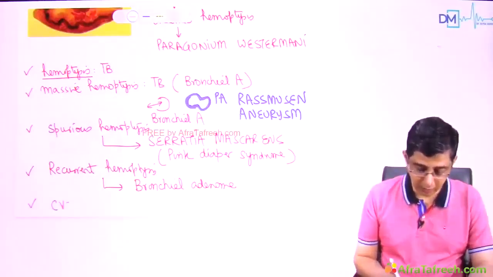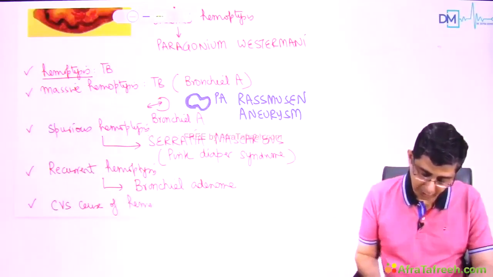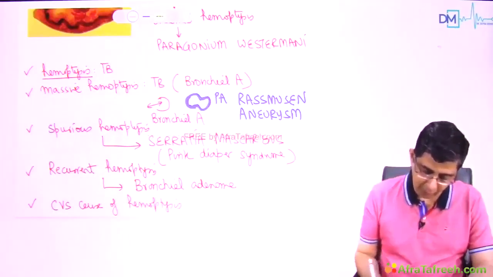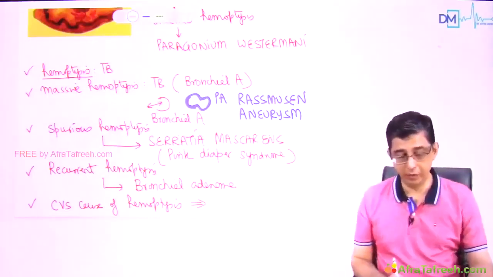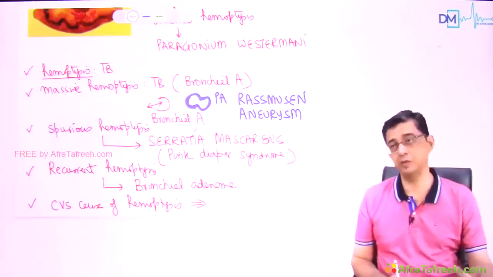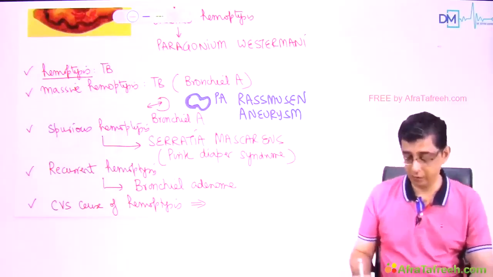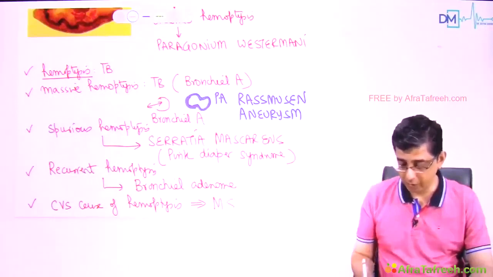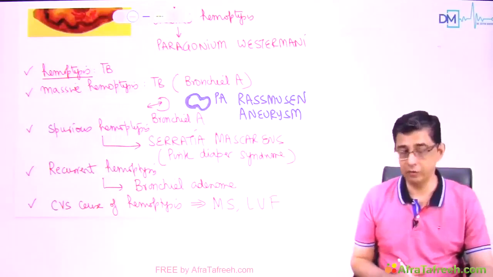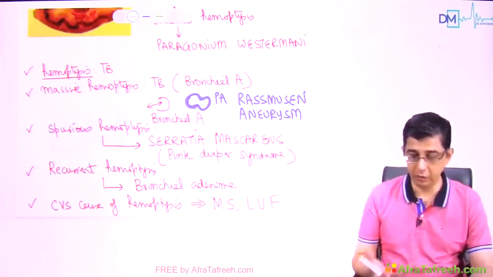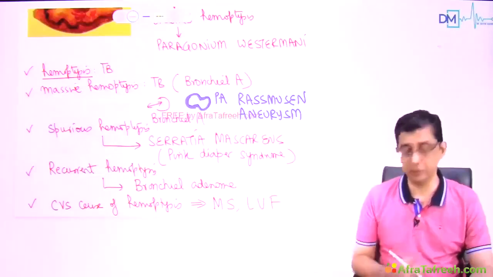Then he might ask you the cardiovascular cause of hemoptysis. Normally we study lung causes of hemoptysis, that could be like bronchiectasis, Wegener's granulomatosis. Even sometimes lung abscess patients might have erosion into an artery, but cardiovascular causes of hemoptysis will mainly be mitral stenosis and left ventricular failure, where the increased pressure of the bronchial veins will be transmitted to the pulmonary veins, and the bronchial veins are relatively thin-walled, so actually they are the ones which will rupture.